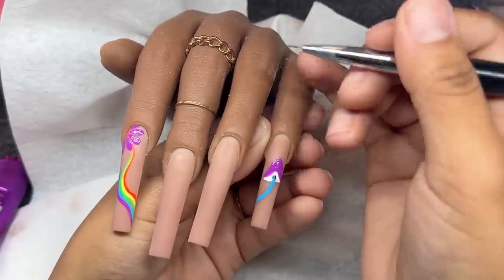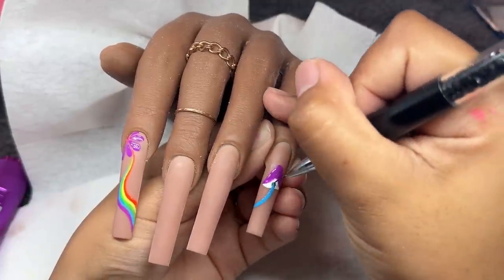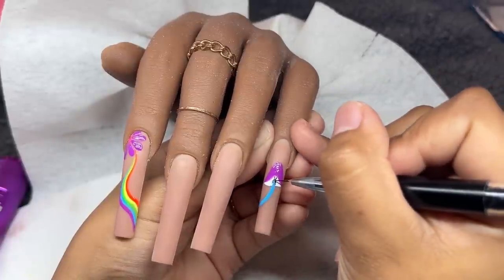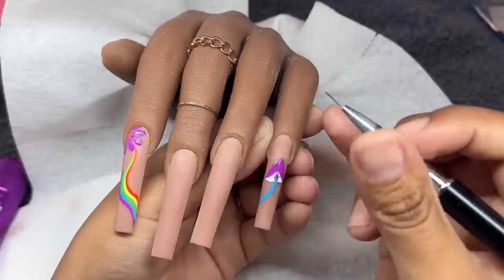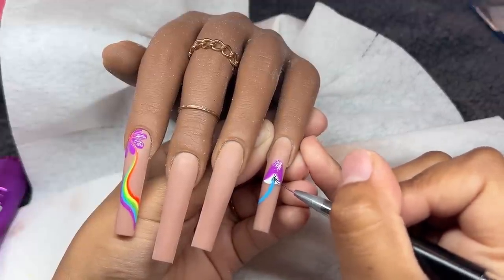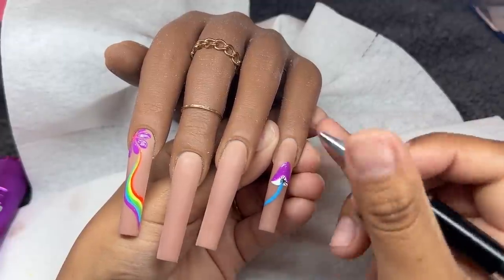Stabilizing my finger, stabilizing my hand with my pinky is always a must as well. And I try to move the finger into a better position that will help me reach little difficult areas versus trying to move my body into an uncomfortable position. So make sure you guys do that as well.